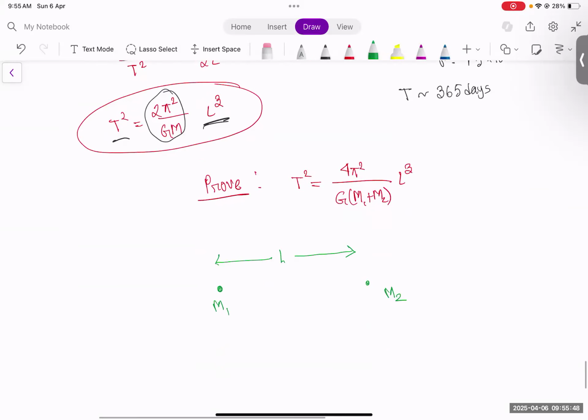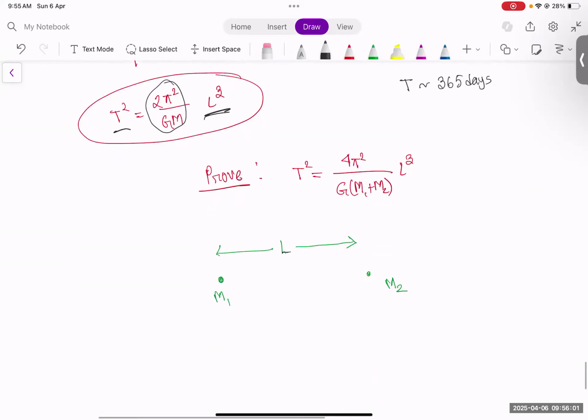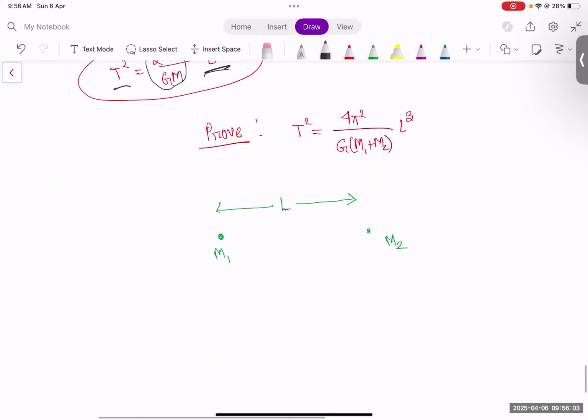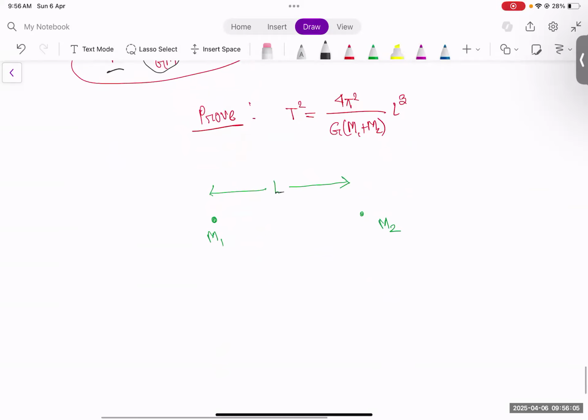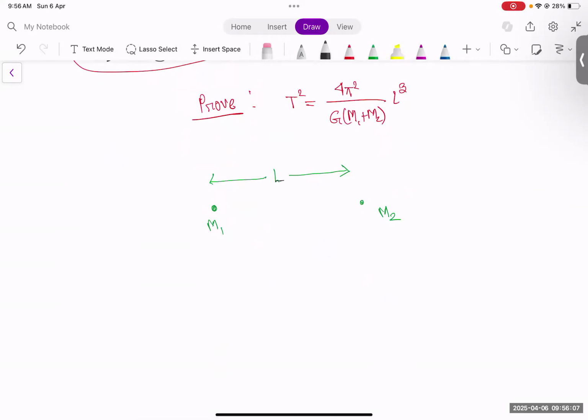And then they are moving in circular tracks with respect to one another. Not exactly with respect to one another, basically with respect to their center of mass. So you don't assume m1 is larger, m2 is larger, or anything. I will help you guys with finding the exact trajectory, how the trajectories will look.